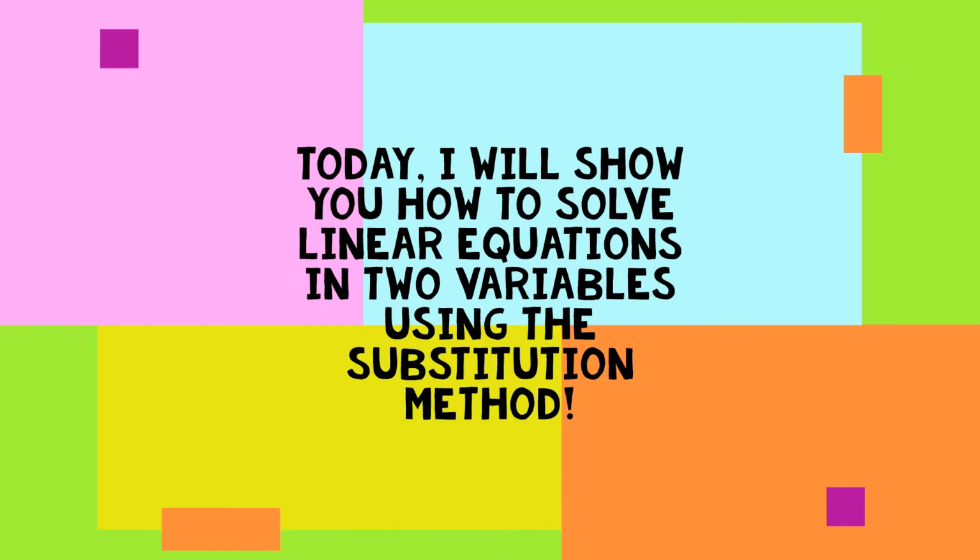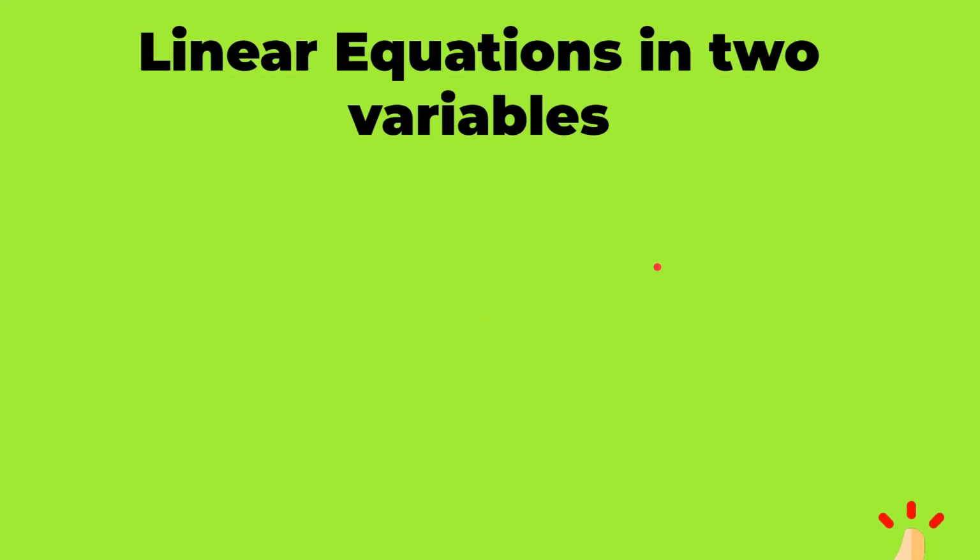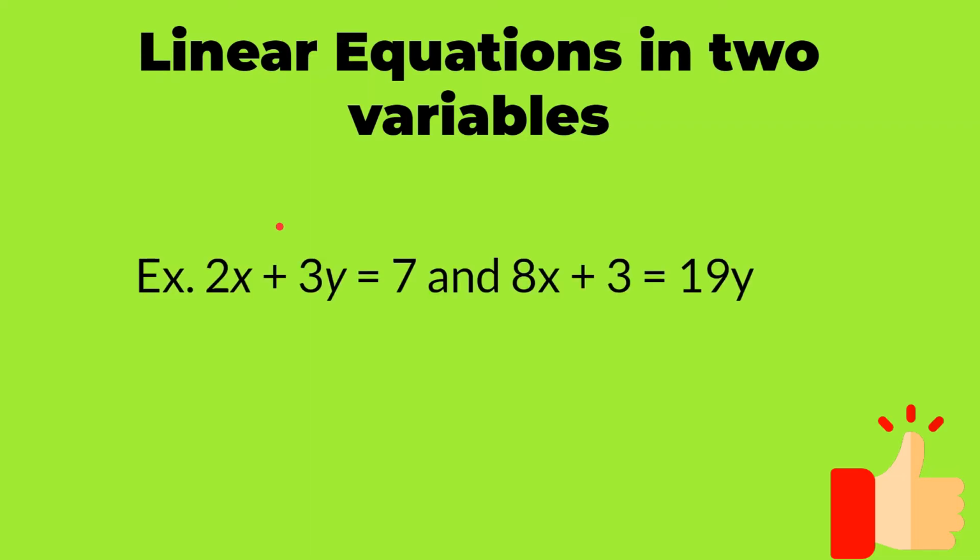Today, I will show you how to solve linear equations in two variables using the substitution method. So today, we will see linear equations in two variables using the substitution method. So whether you are studying for your examination or just want to see how to do that, this is the perfect place. So to begin with, we will see an example like 2x plus 3y is equal to 7 and 8x plus 3 is equal to 19y.